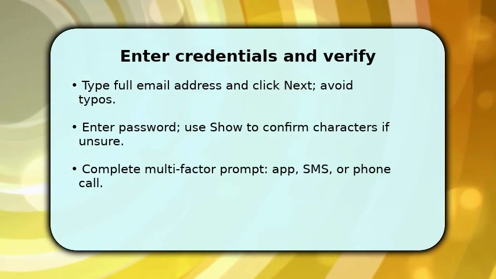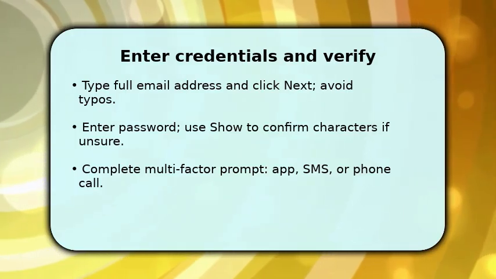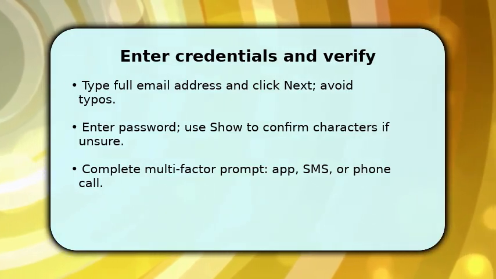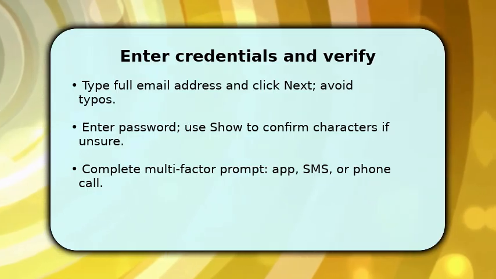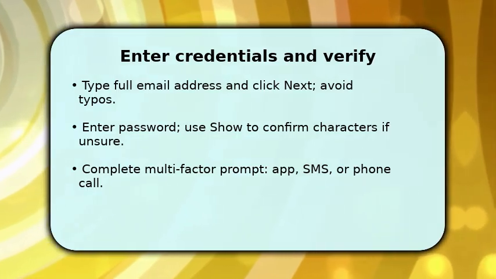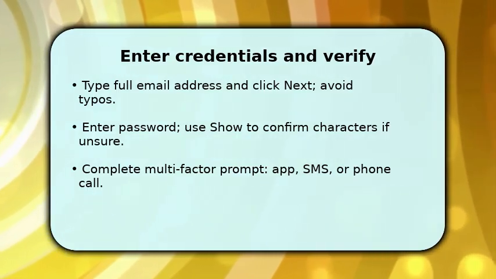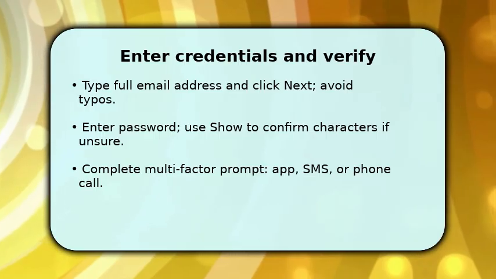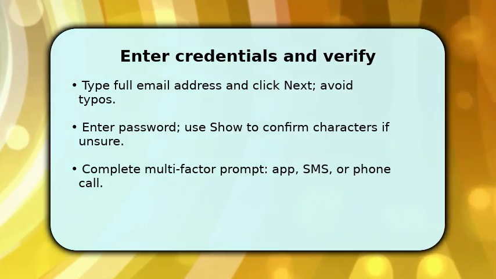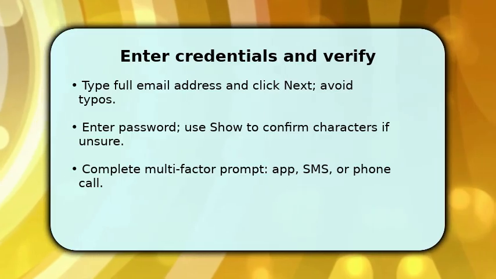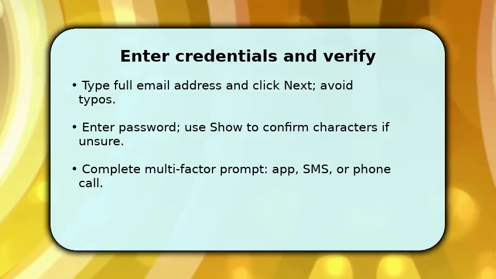Now you enter your credentials. Type your full Microsoft email and press Next, because partial names can route to the wrong tenant. Enter the password carefully and use the show option if characters look suspicious. This reduces lockouts. If your account uses multi-factor authentication, expect an app notification, SMS code, or phone challenge.